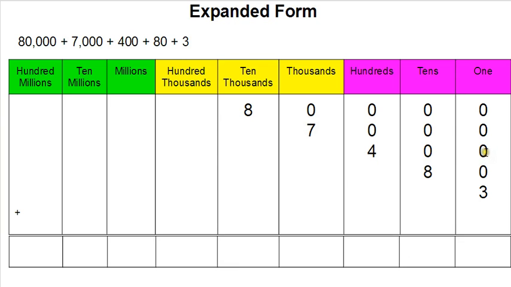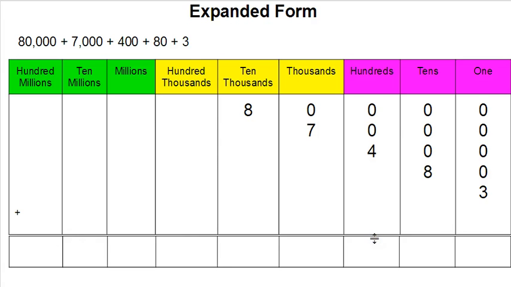You can start from the right. You can say, okay, 400 has 2 zeros, so 0, 0, and then 4 if you want to. 80, okay, so my 8 in my tens place, and my 0 in my ones. I can even say, okay, 0, then 8. And then I have a 3, and there's no 0. That's just a 3 in the ones place.